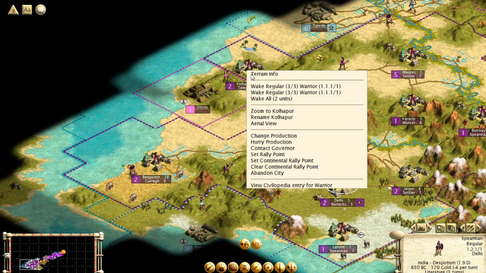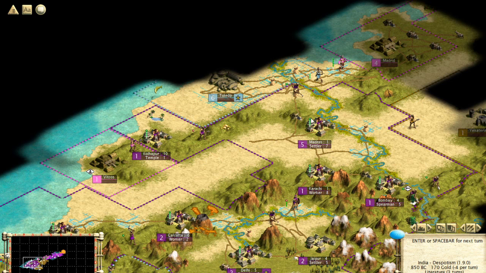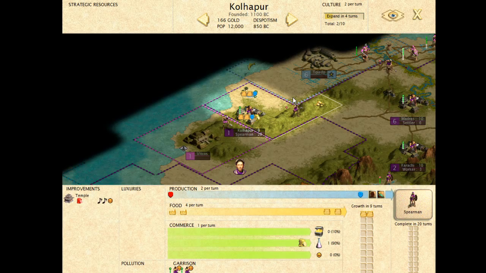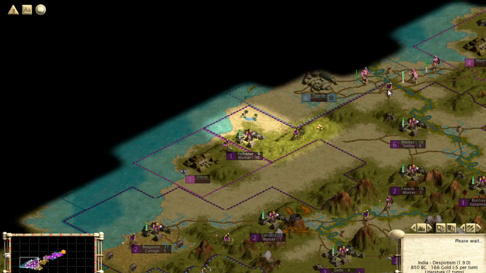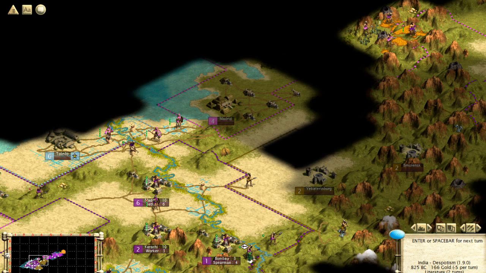Oh, they went for a harbor and not a temple. That's great for me. Yeah, that's unsurprising. That is scary. Kind of terrifying. That's cool, we signed up for this. We're playing on Sid. Oh, so many workers to take. We're not going to take them, don't worry.